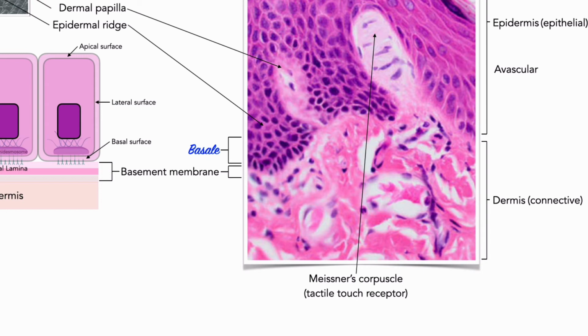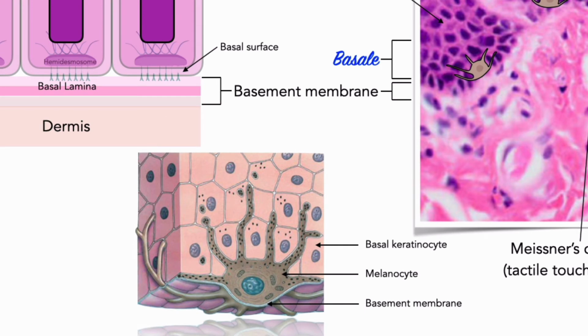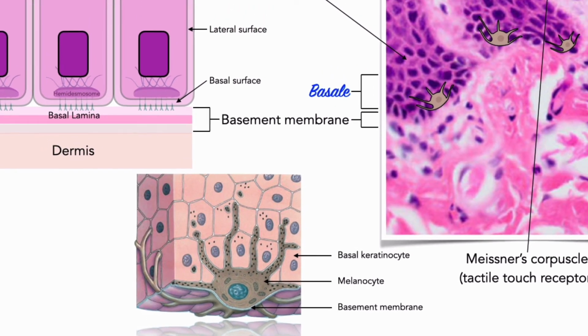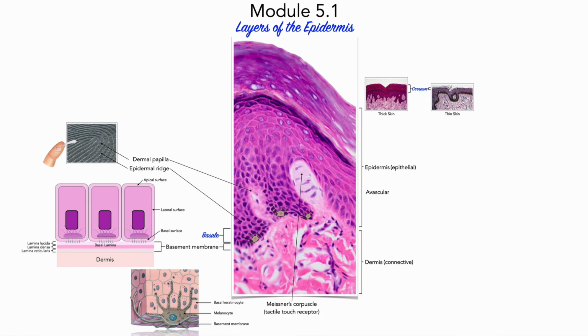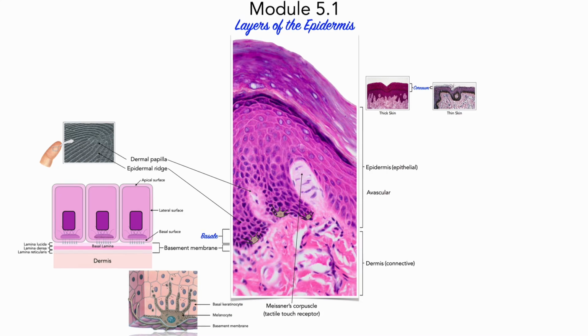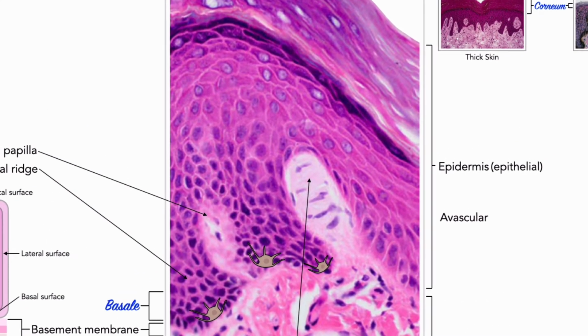Furthermore, there are also specialized cells that are squeezed between or deep to the basal cells called melanocytes. Melanocytes synthesize melanin, a red-yellow to brown-black pigment that colors the epidermis. We will discuss the function of melanocytes in a later lesson of Module 5. Beyond such highly specialized cells as these sensory epithelia and pigment-producing epithelia, 90% of the cells of the epidermis are keratinocytes. These epithelial cells are called keratinocytes because they produce the protein keratin in abundance. There are three distinct multicellular layers between the stratum basale and the superficial layers of the skin. Let's look first at the stratum spinosum.